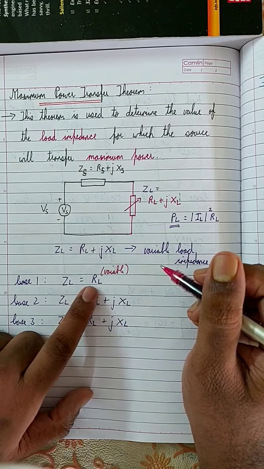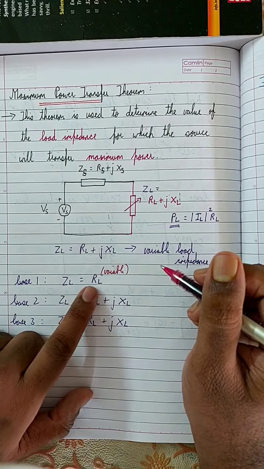So now here I am going to find the magnitude of IL. The numerator is the magnitude of Vs, since Vs is a complex number. And what about the denominator? Rs plus RL is the real part and XS is the imaginary part. So it is the root of (Rs plus RL) the whole squared plus XS the whole squared. This is the magnitude of the denominator. So this is the equation for the magnitude of IL.